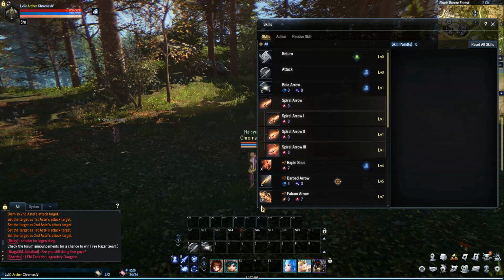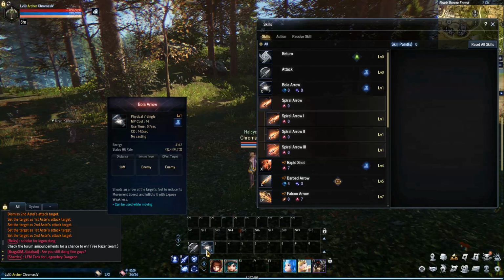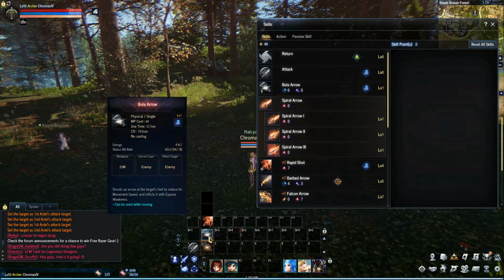Now, one of the things you want to remember about running the combo system or the queuing system is that you're running the risk of draining your mana. With that being said, if I mouse over to my first skill, it costs 44 mana for me to even do this one with an energy attack of 416.